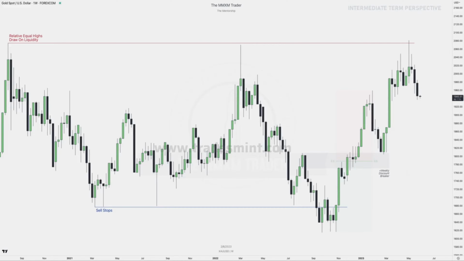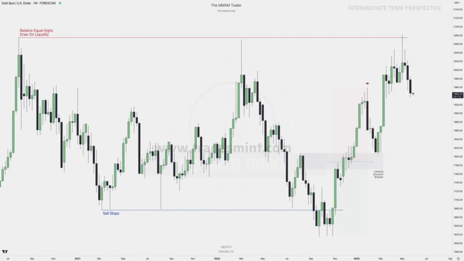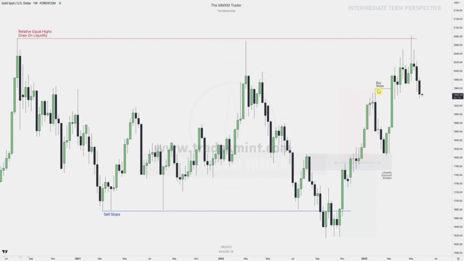So now we want to drop down in a lower time frame to see if our intermediate term perspective is in line with our long-term perspective, and then we can frame a high probability trade, or at least a high probability draw on liquidity. So once we go into the breaker, where do we want to go? External range liquidity, right? Those buy stops are resting above this high, engineered liquidity. We know our longer term perspective is those equal highs over here. And let's dive into a lower time frame to see what that looks like.